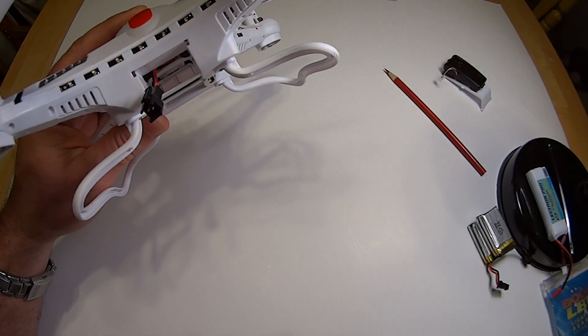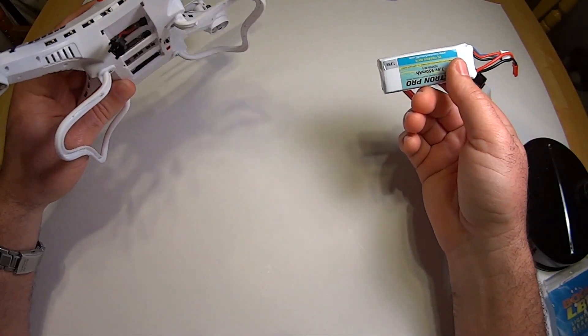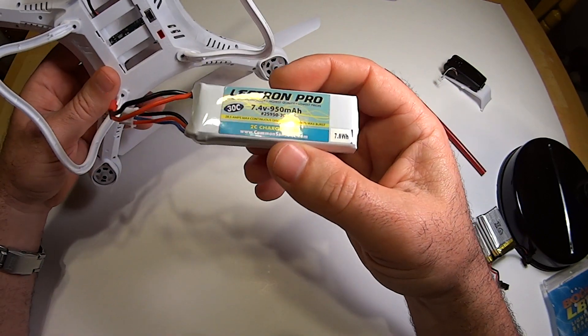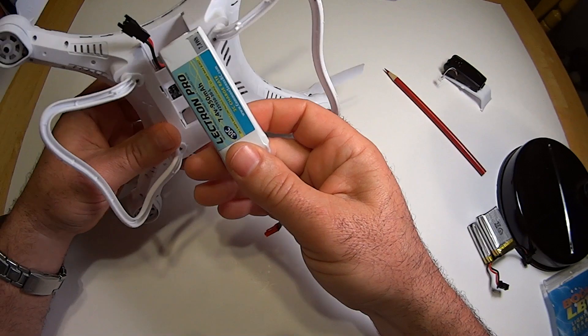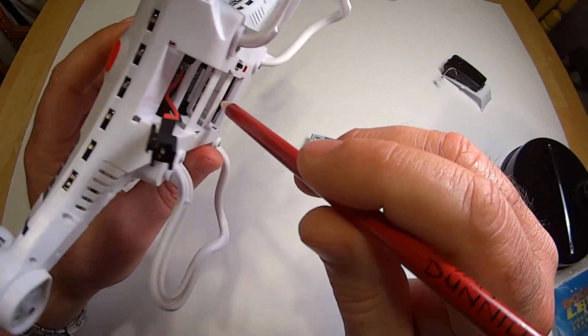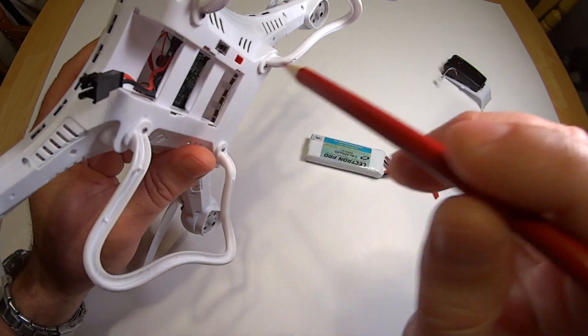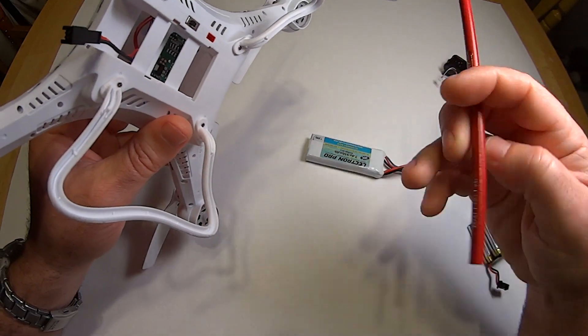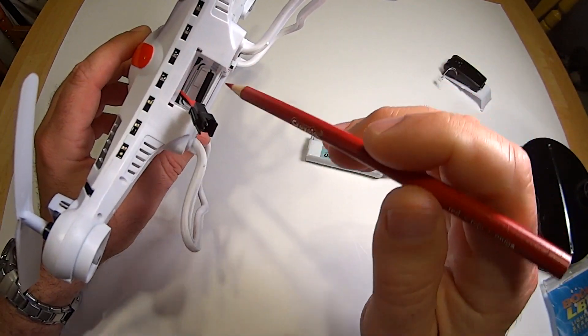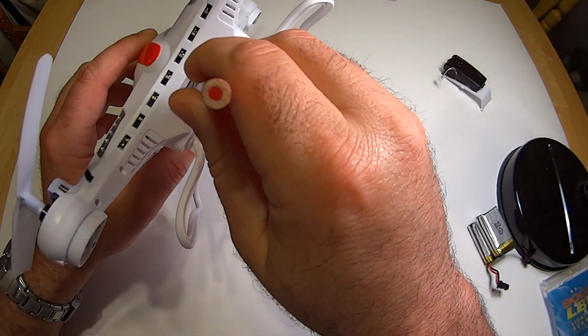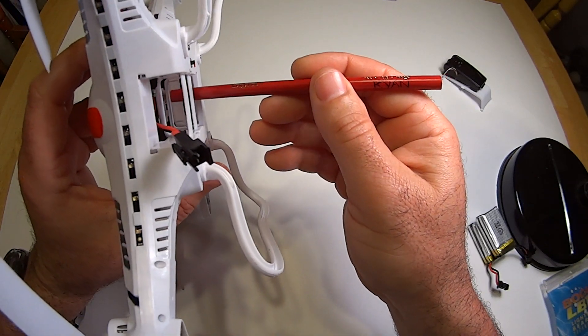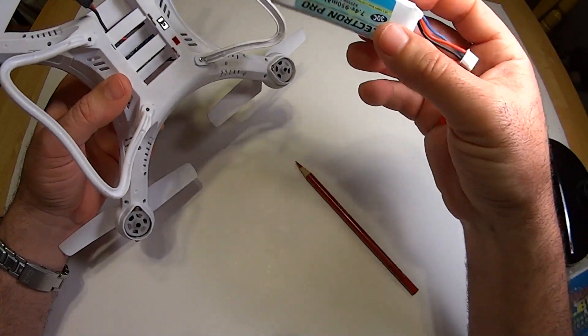So the stock batteries will give you around 5 to 6 minutes of run time depending on if you're running your camera or not. The camera pulls off of the power from the quadcopter. And I'm going to get to this battery here. This battery you can purchase off eBay. I purchased it off eBay. This fits perfectly. This is an upgrade. It fits perfectly in the battery slot. All you've got to do is, there's a little post. I took it out of this one already obviously, but there's a little white post in there that kind of stops the stock battery from going too far in and it balances the quad out. And all you've got to do is take a little set of needle nose pliers and go in there and you just basically twist this little post right here that will be like right in this area and just pop that out and then you'll be able to fit these larger batteries in.